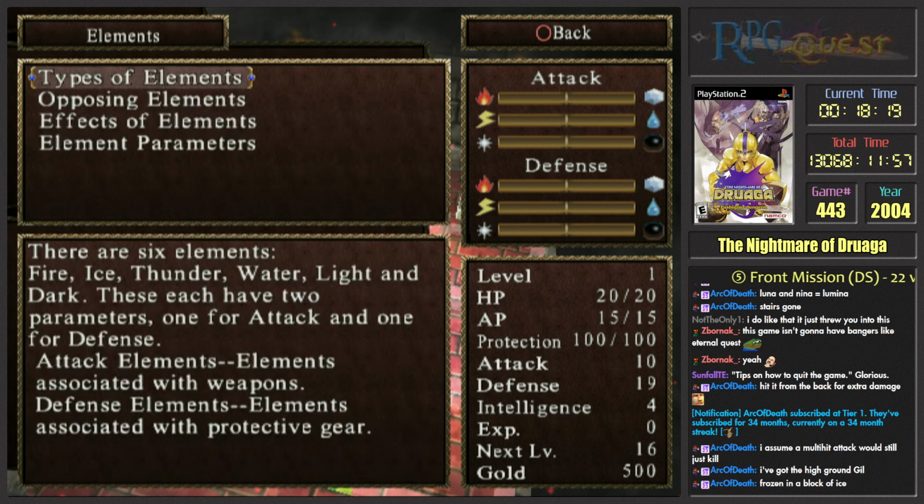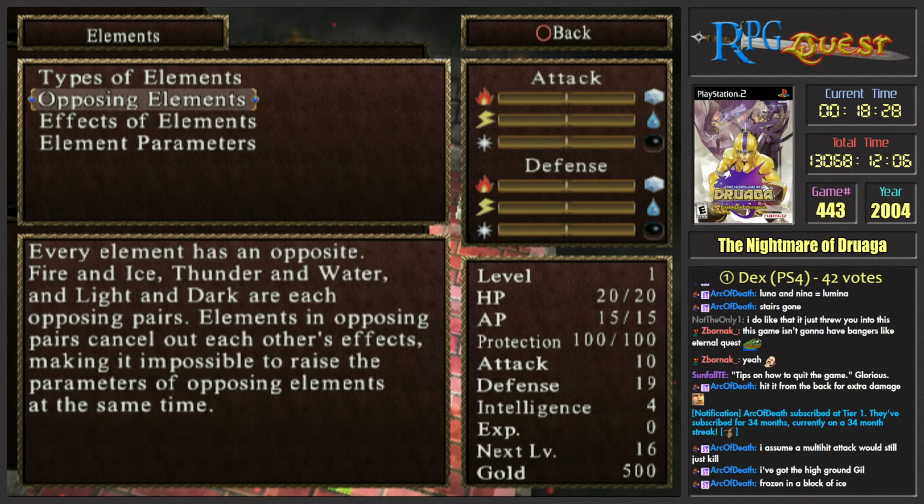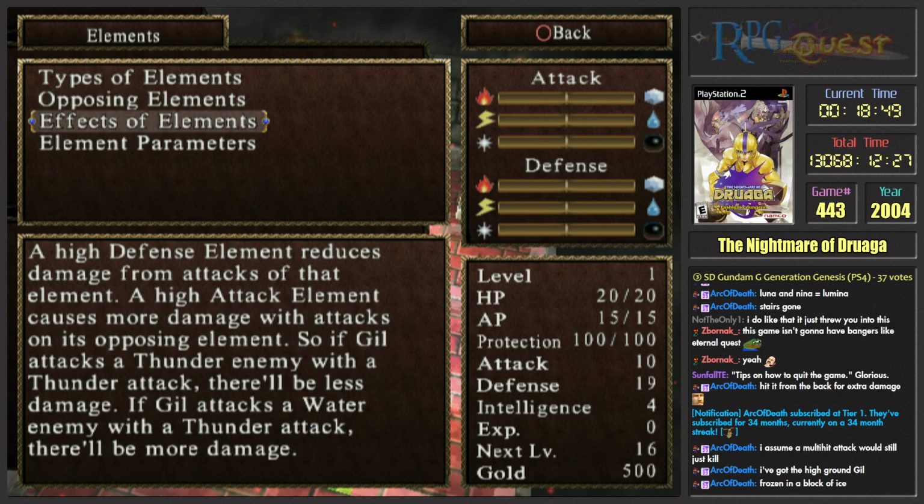Elements. 6 elements: fire, ice, thunder, water, light, and dark. These each have 2 parameters, 1 for attack, 1 for defense. Opposing elements. Alright, so it's not like a cyclic thing, it's just an opposite. So hit fire with ice and vice versa. High defense element reduces damage from attack of that element.